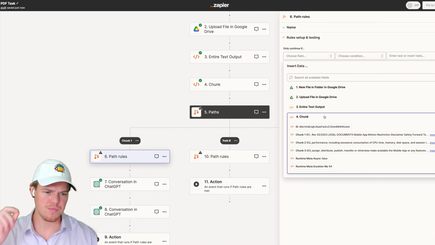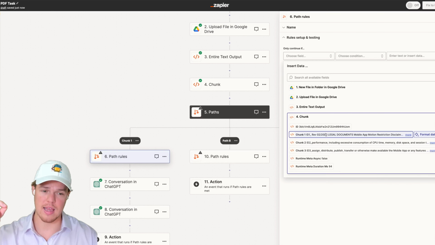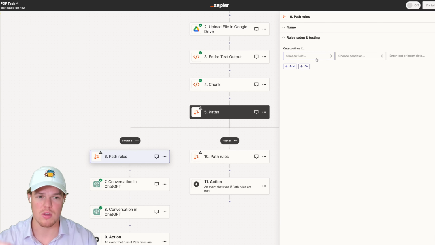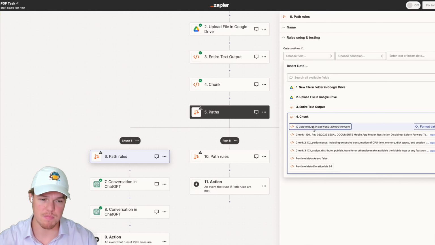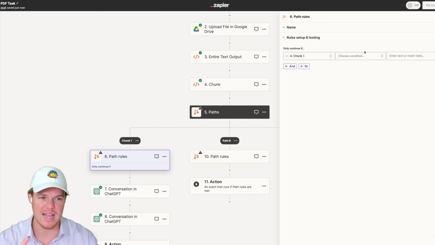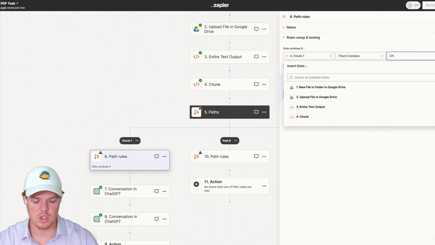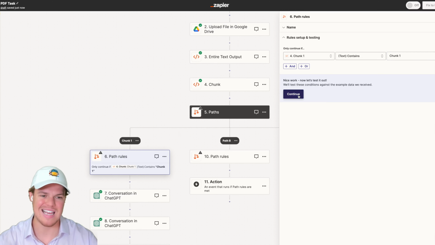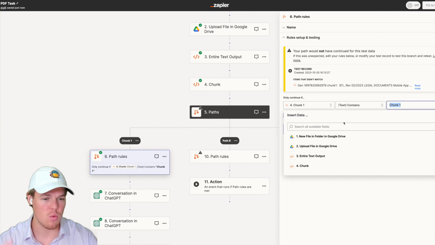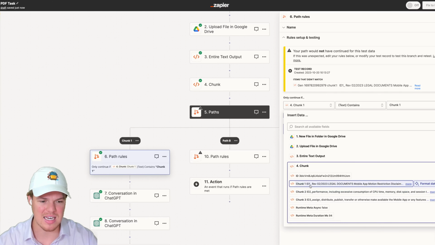So from here, here's what's super cool. We can use that ID, that unique identifier, to make sure we're going down the right path. One thing I want to point out is that when you see chunk 1, that doesn't show up in Zapier's automation. Only you as a user can see chunk 1. That text will never be seen by the automation. And why that's important is that I can't simply do contains chunk 1, because the actual text associated with it doesn't have chunk 1 in it. That's just for you as a user. What it does have, though, are those unique identifiers, so ID 1.